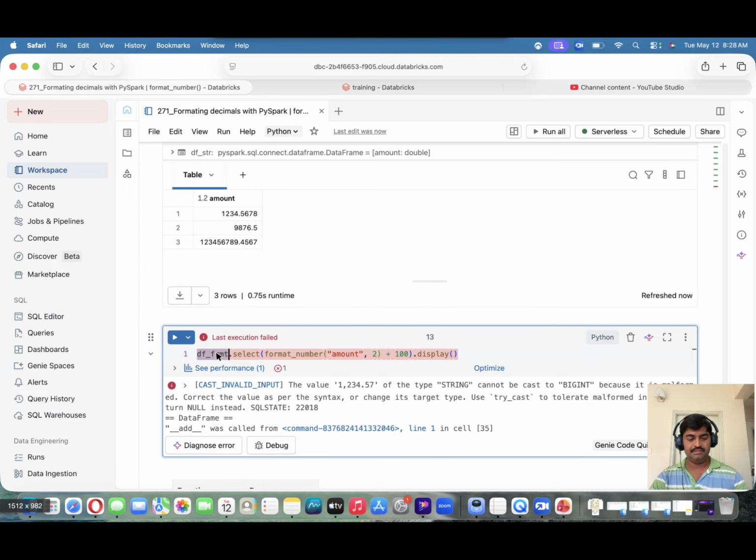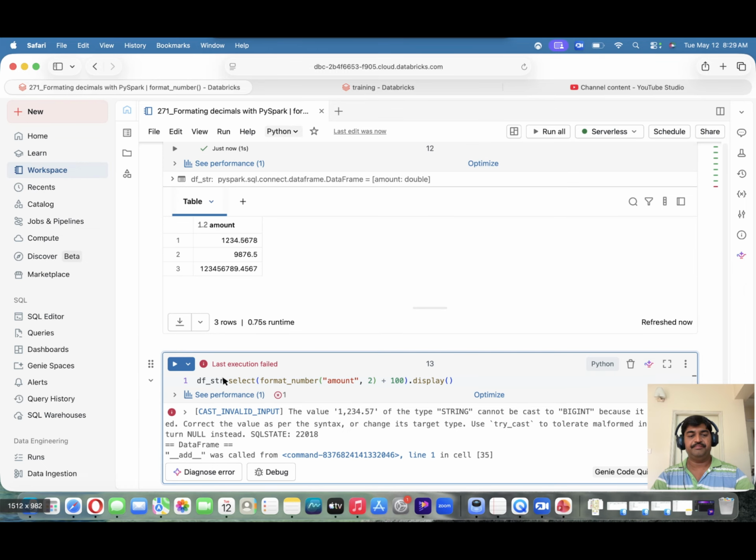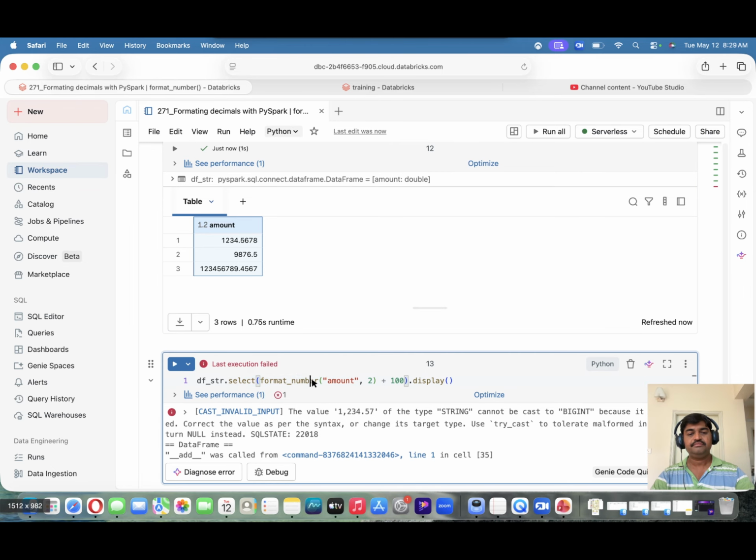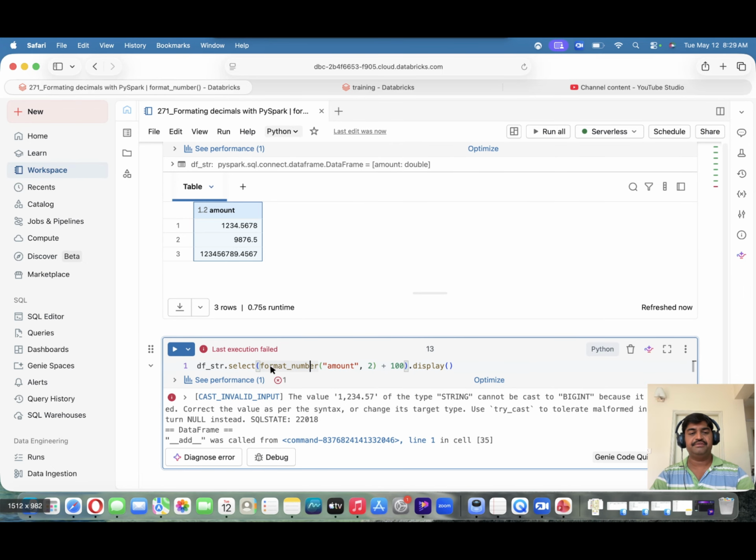So this one I will modify to df_string. So here what I'm doing, on top of this data frame, I'm using the select method and I'm using format_number to create one more column. Maybe I'll add amount here.